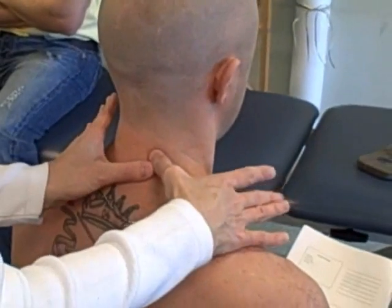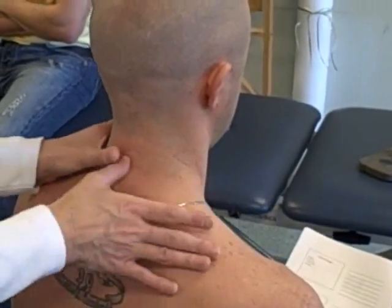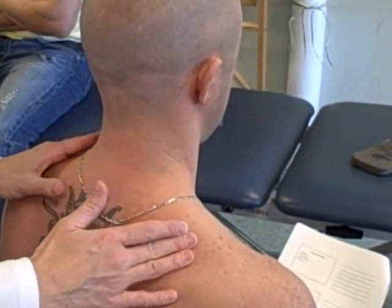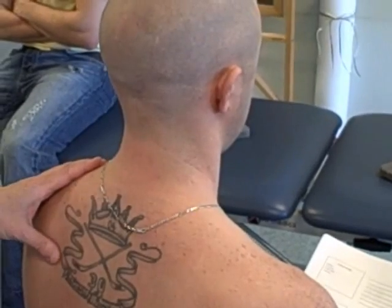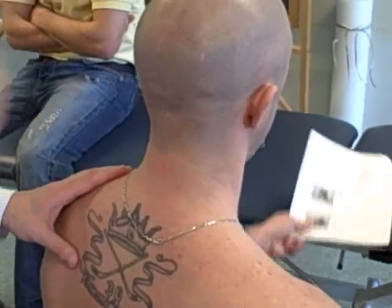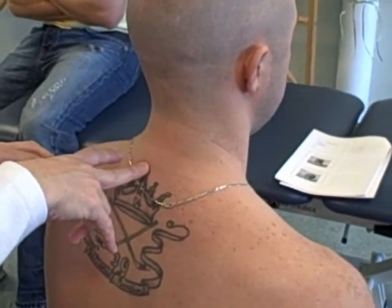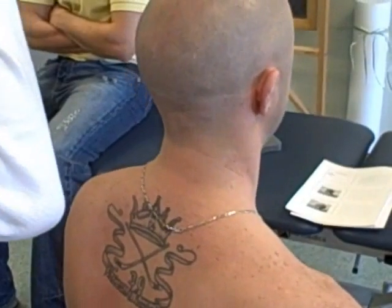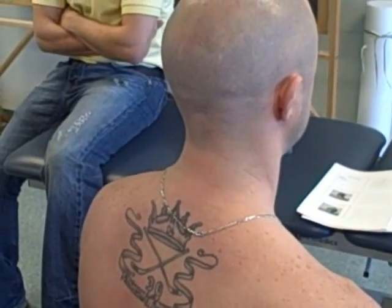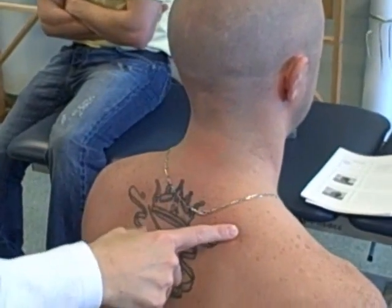Then I'm going to hold that. As he starts to rotate, I go with him. You'll see my hands move. I rotate with him. This is where he's going to do end range overpressure. As we are going, he should have immediate results, all right? He starts to turn. Once he gets to where he's got soft tissue limitations, he needs to do overpressure into that direction.